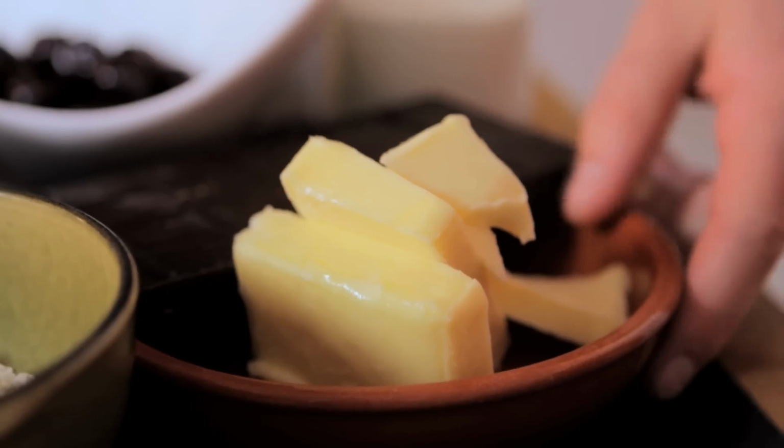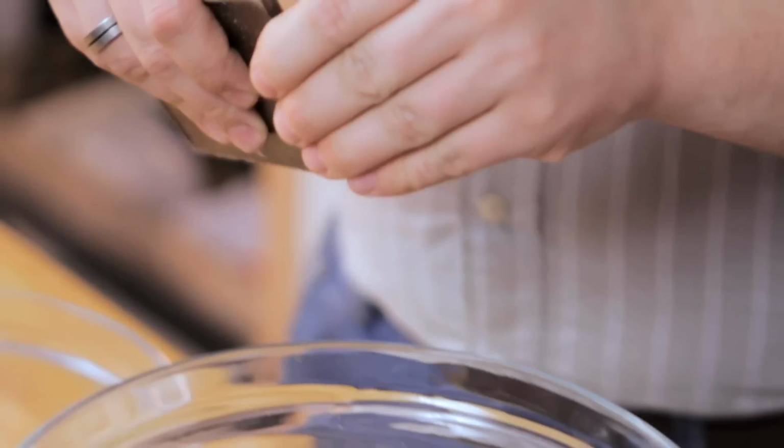Okay. First up, we're going to melt our butter and chocolate. So if you can break both of those into a bowl over simmering water, and you put the butter in.